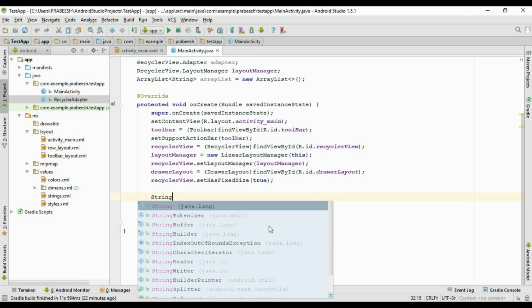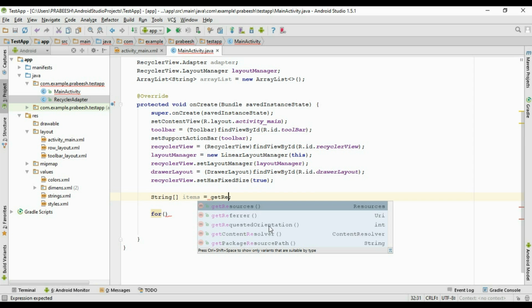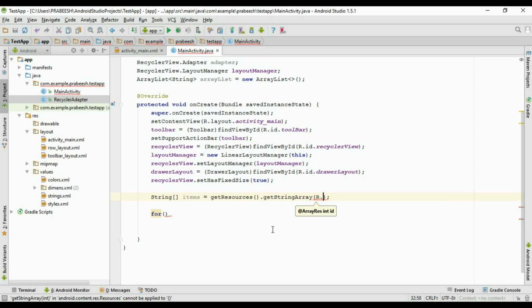Okay. Now we have to initialize the array list. Before that we need to declare some string arrays. I name it as items. Start a for each loop. Before that we need to initialize this string array. So here I'm going to initialize that one, getResources().getStringArray, and the array name is R.array.topics.